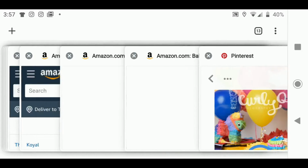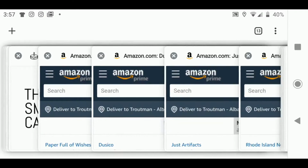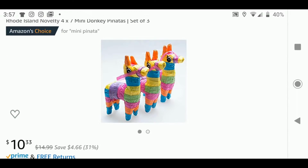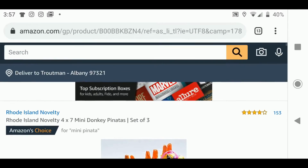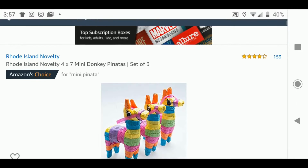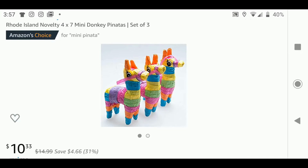And so I went looking, as I do, and I found them again. You can see all those Amazon links. I found them right here on Amazon.com. There's 3 of them, 3 paper mache, I'm assuming, donkey pinatas. Those might be llamas, I don't know. But they're $10.33 for 3 of them. They're 4x7 mini donkeys. There you go, mini donkeys. And I absolutely love them. So I've already placed my order for these guys. They should be arriving in no time, and I can't wait to put this set together because they're just stupid cute.